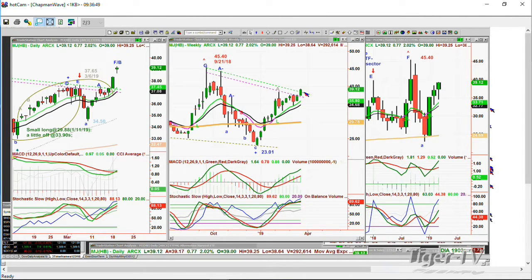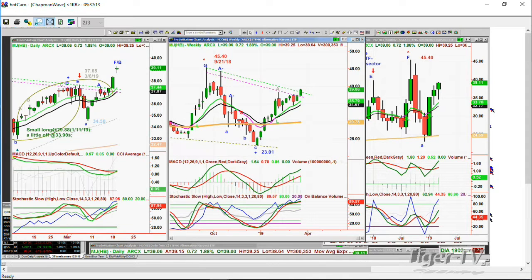The high was right here at 38.21. If that's taken, I said to subscribers this morning, if it's taken out, that's going to be very positive. One of the reasons is because it's breaking the weekly resistance from the Chapman wave inside track repellent zone. Look, that pink line. Look how it held. It stopped the price right then. It stopped the price for 3 days. 4th day, boom. Sorry, 4th week.